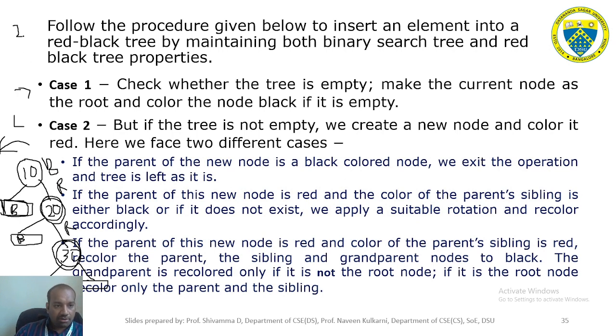So you will get 20 at the root node, and the left node is say 10, and the right node is once again 30. Now listen carefully, this can be a black node as usual, you know that very well. The root node is always black, and the node that you have inserted latest will be red, and in the same level you can also have a red node. So these two are colored red. This is the first condition.